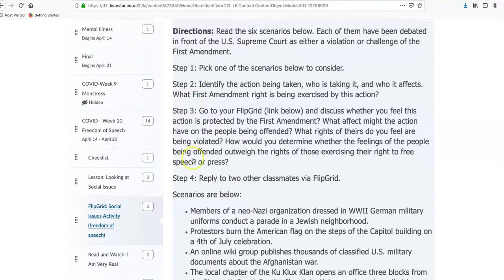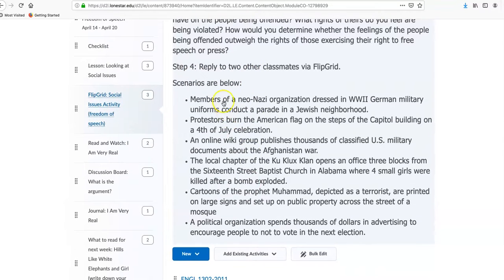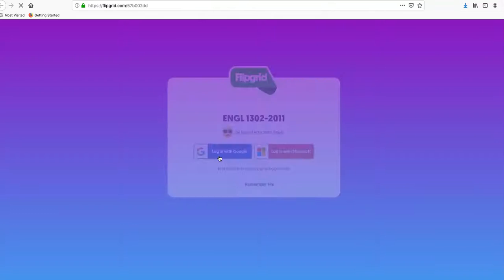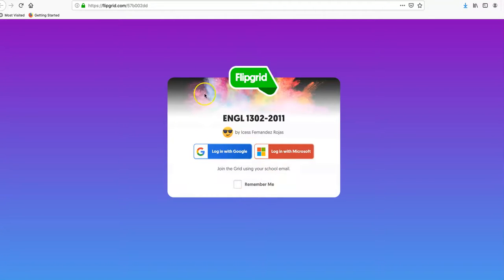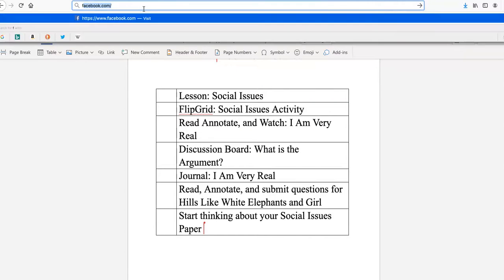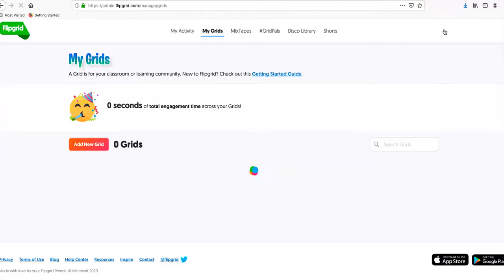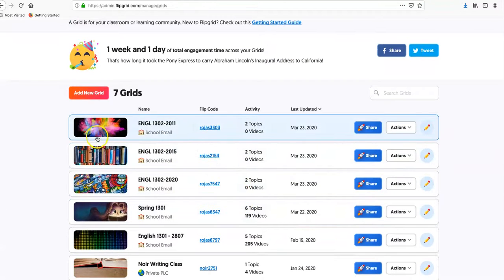I give them a bit of an intro here, and then I give them the directions. I go step 1, step 2, step 3, step 4. I give them specific directions and where to go. I write down these scenarios, usually in a class. I have these scenarios on index cards, and I just hand them out so they don't get a chance to choose. But of course here, they're going to get a chance to choose. And so what they will do is go to Flipgrid, and I'll go to Flipgrid here, and sign in, educator sign in, so you see what it looks like.